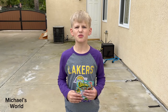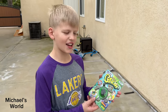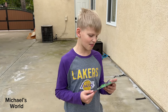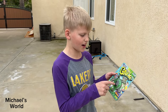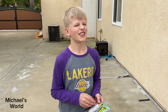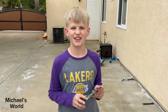Hi guys, welcome to Michael's World! Today I'm gonna be growing a huge turtle. I got this from my grandma in Texas, so it's gonna be a pretty good memory so I can remember her. It can grow up to maybe seven times its current size, and you have to put it in water for around three days until it can grow fully, which I'm really excited about.